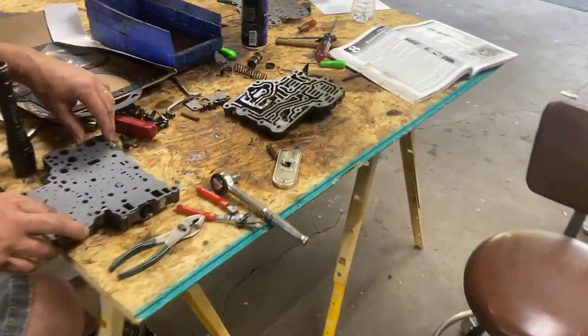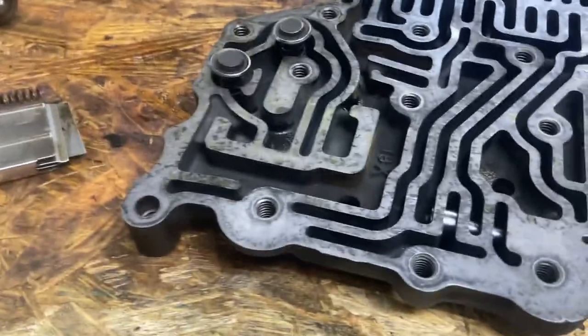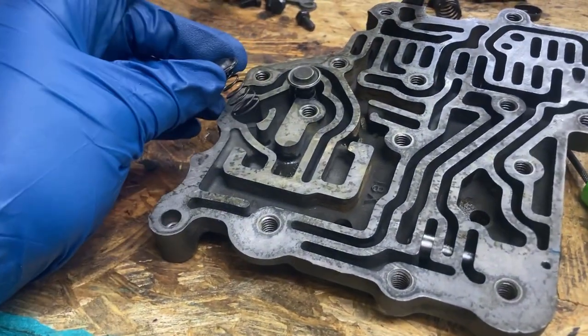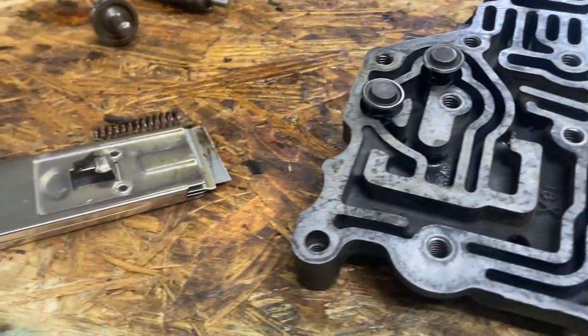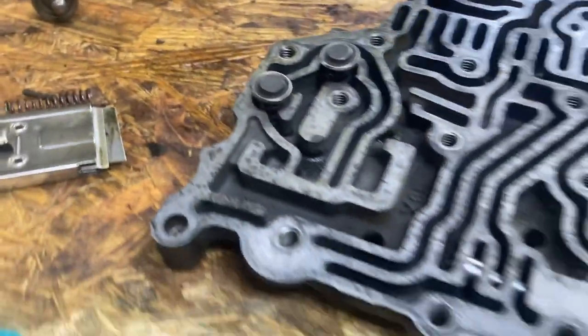A whole lot of cleaning. So we're at the point of putting the valve body back together. This is the check valves, and it's only in the early models like this one. From what I understand, they said everything else is exactly the same. And we got those sitting in place.